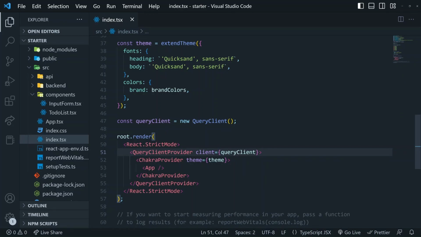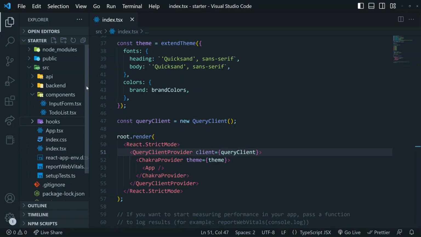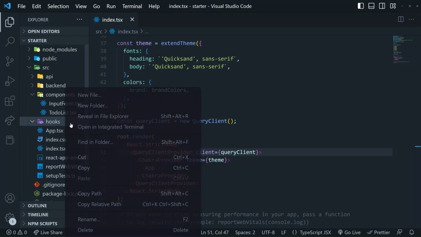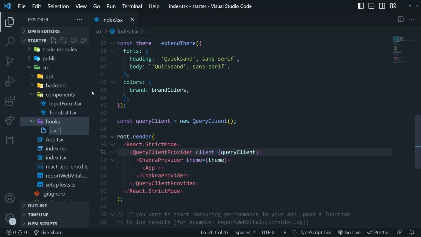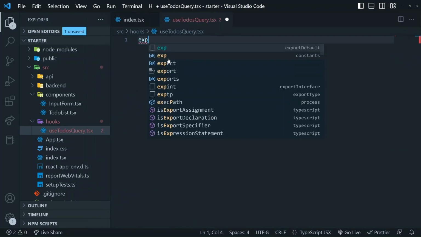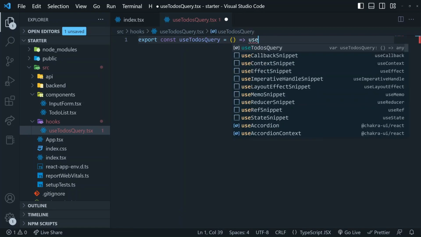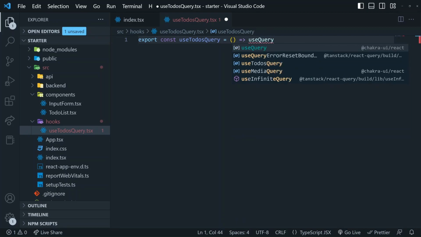Next up, let's write our first query to retrieve a list of to-do items. So first I'll make a hooks folder for our custom hooks. And then I'll make a new file called useTodosQuery. And this will simply wrap the useQuery hook from React Query.